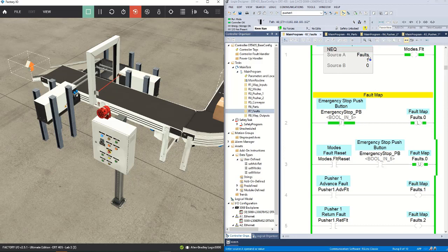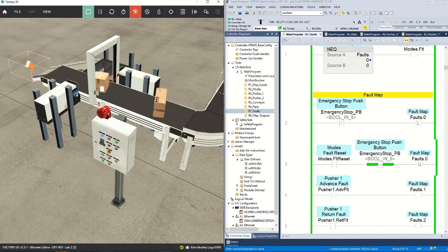And you can see how the value of this right now has a value of 1 that's not equal to 0, gives us a fault because bit 0 is on right now. I'm going to take that out. Fault reset for 3 seconds. Start the machine back up again.